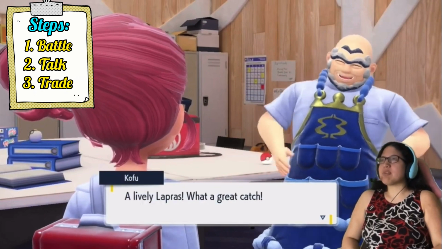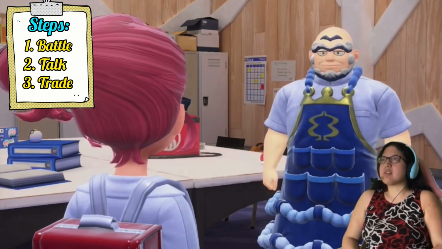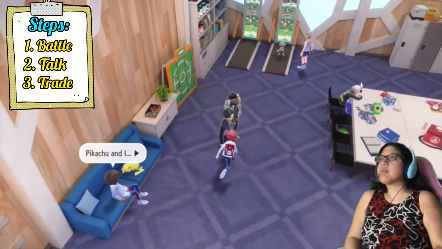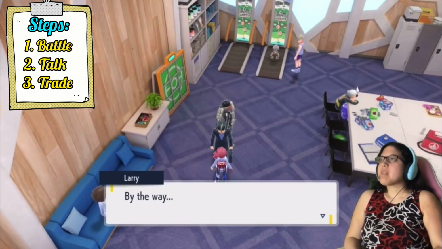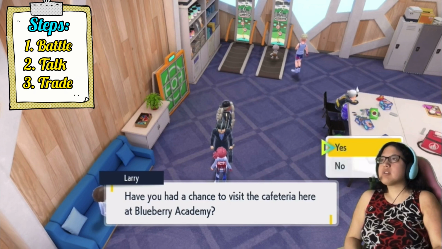A lively Lapras, what a great catch. Don't you worry, this old man's gonna take real good care of this darling. Okay, and then here we go. Larry. By the way, have you had a chance to visit the cafeteria here at Blueberry Academy?